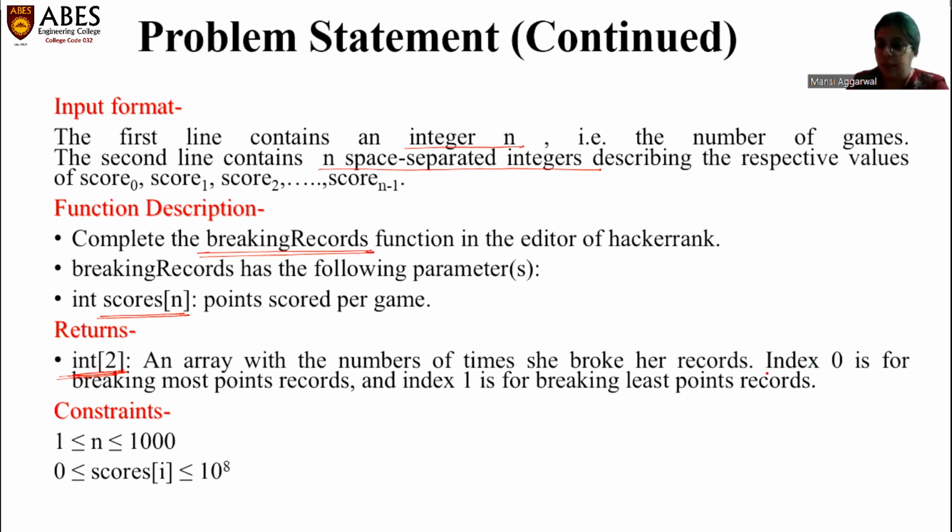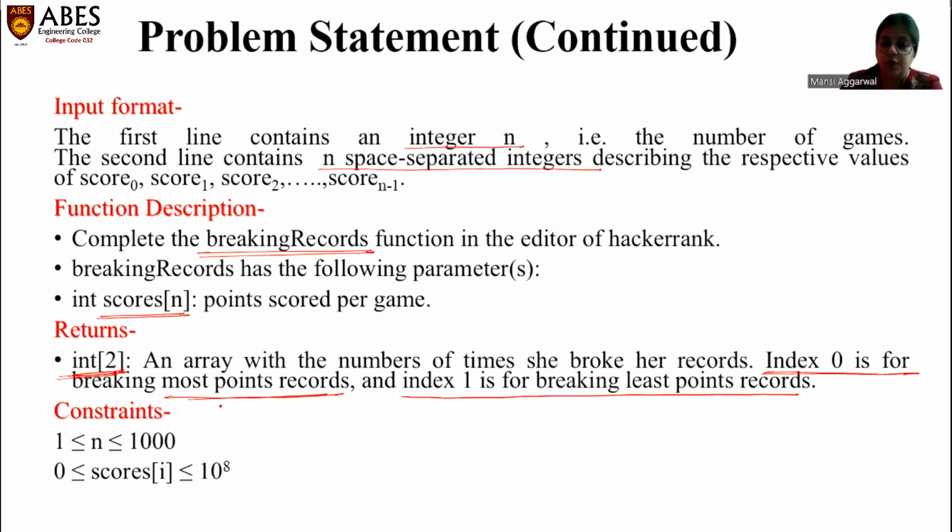So at index 0, we will finally calculate the number of times she will break her most points record, that is her best record, and at index 1 we will store the number of times she will be breaking her worst record, right?